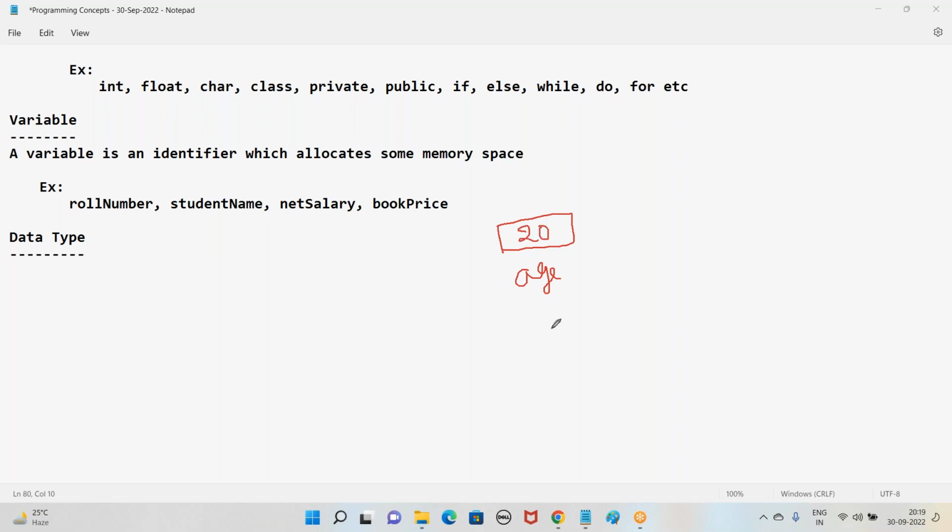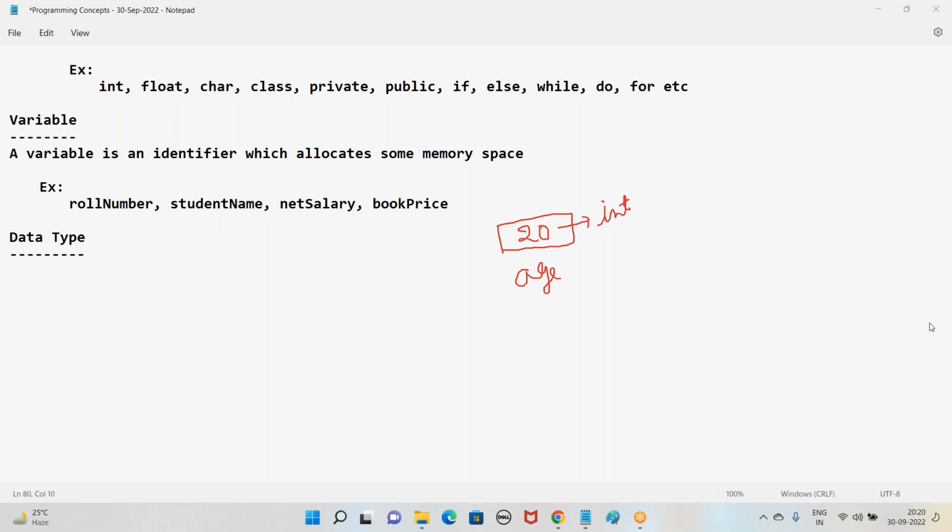Something like 20, a numeric value without any decimal point. This we call an integer.